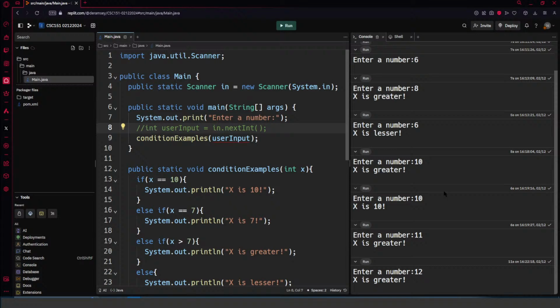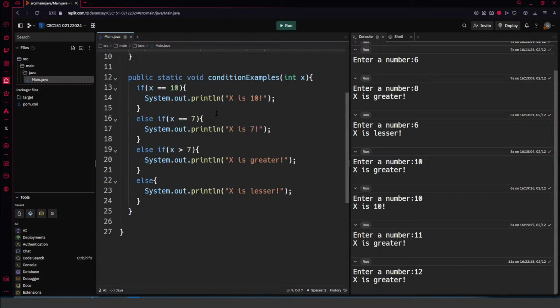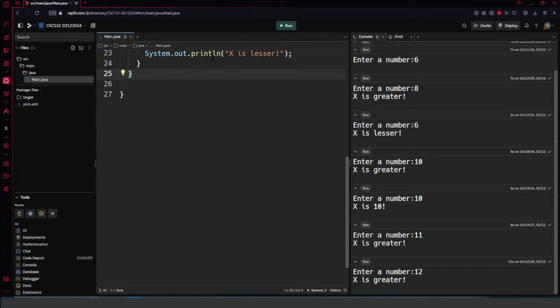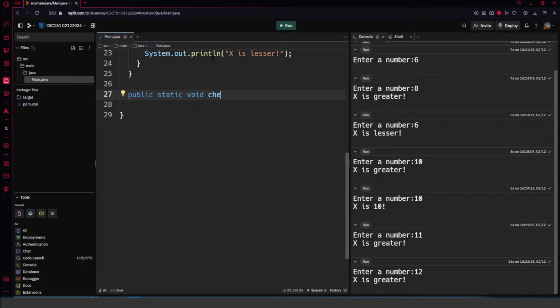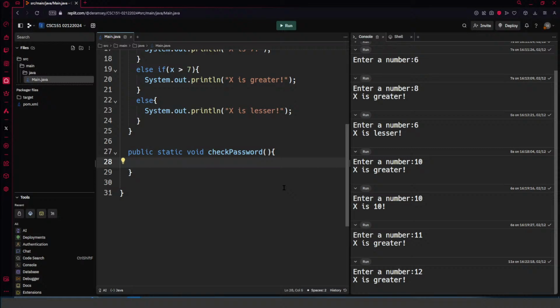So let's create ourselves another function. I'm going to just comment out a couple lines here. And I'm going to write a function that's going to be called checkPassword. So public static void checkPassword. And let's create ourselves a string variable, which is our secret password.